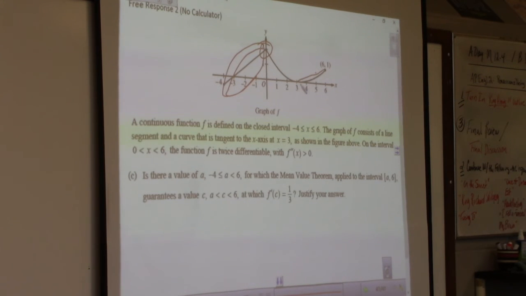So somewhere in the interval from 3 to 6, we're going to have a derivative that is equal. It does not apply over here, but remember, we're defining what the length of our interval is because we're choosing A at some point along the way. We just can't choose any A that's over here because the mean value theorem doesn't apply.